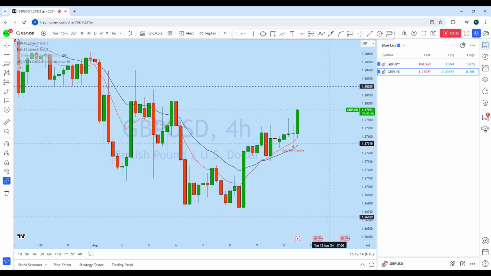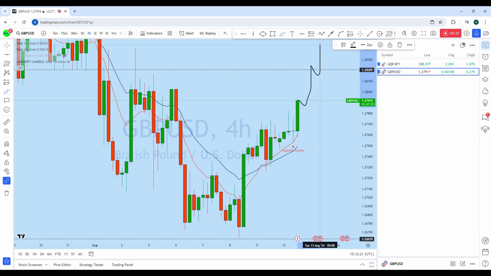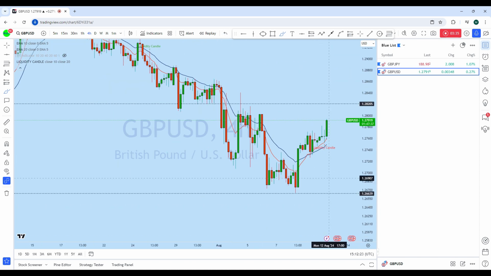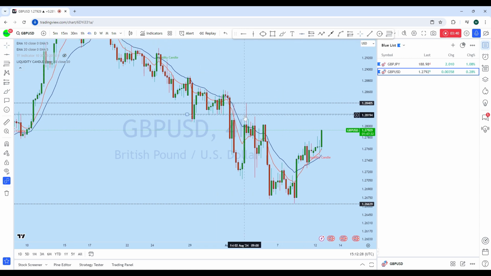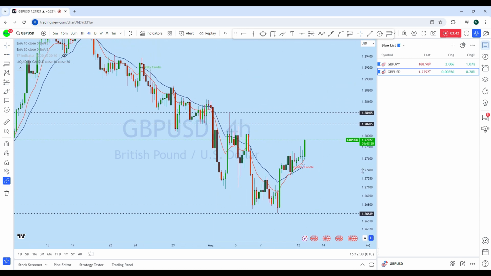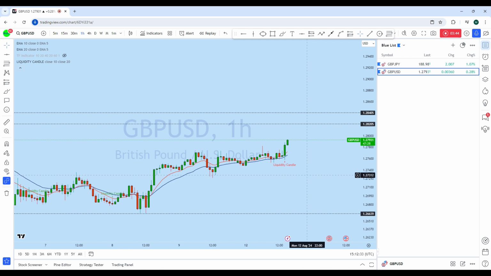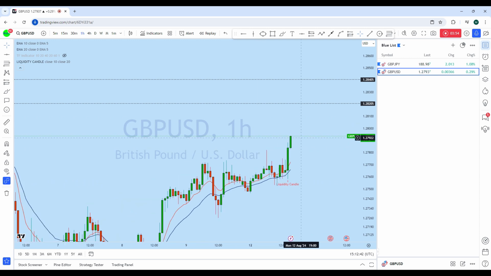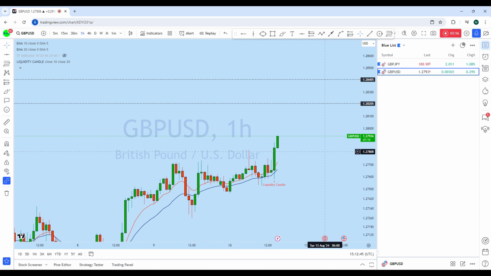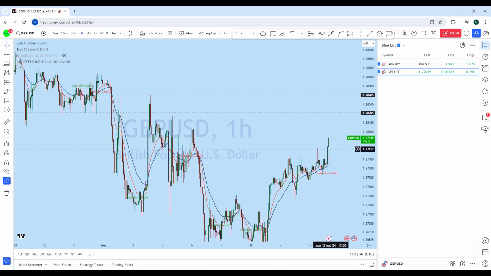Now from the intraday perspective, we can see that there is a 4 hour doji, and with the doji, expecting the market to bounce and then to trend in the direction to create a new higher high. There is a high probability that with the news coming up, the market will fill that imbalance and then continue to rise. If we look at the 1 hour chart, we can also see the previous hour there is a very strong liquidity candle formation, and as a result the market started to bounce in that direction, which may continue to rise with the upcoming hours and sessions.